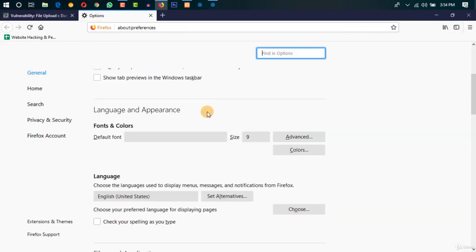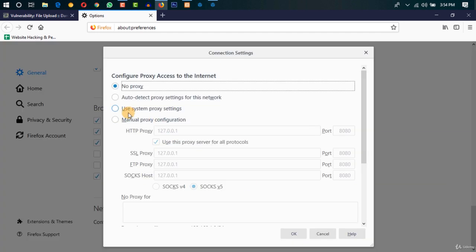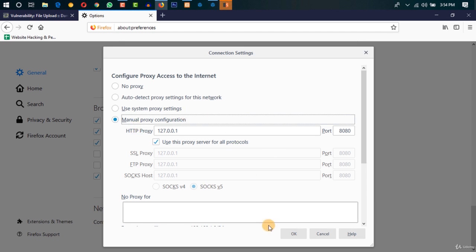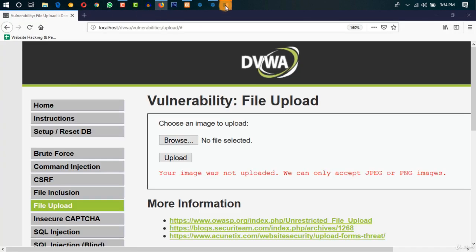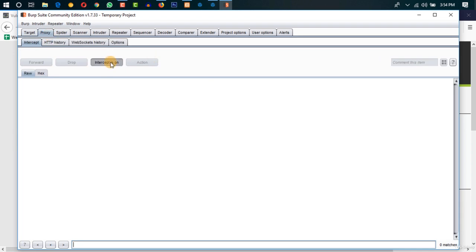Go to options, network settings, and add that proxy here. Then go to manual proxy settings, manual proxy configuration, and click OK. We don't need it now. Here is Burp Suite, right? Let's try to intercept the traffic.